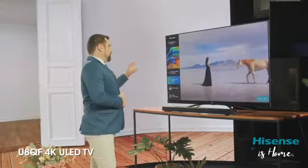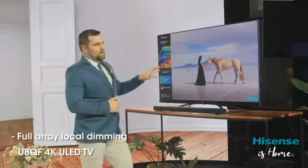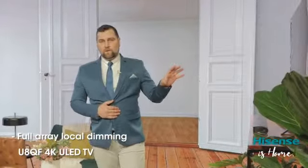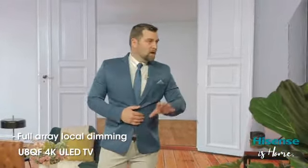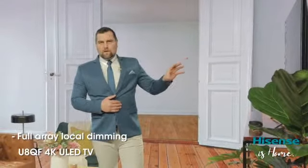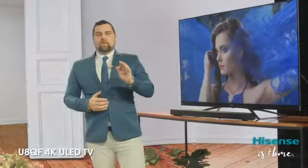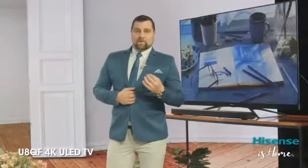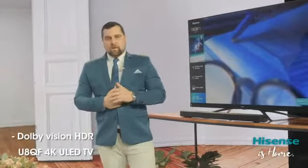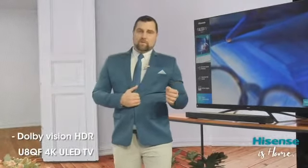When looking at the full array local dimming pro, the backlight on your TV is divided into separate zones, more than 100 different zones, giving you a perfect contrast. Each one of these zones is independently controlled, so on darker scenes, you still get a bright image. Talking about color, it also features Dolby Vision HDR, which is the latest in color gamut measuring technology. This means that the TV is capable of producing more than 1 billion colors, as mentioned earlier on.